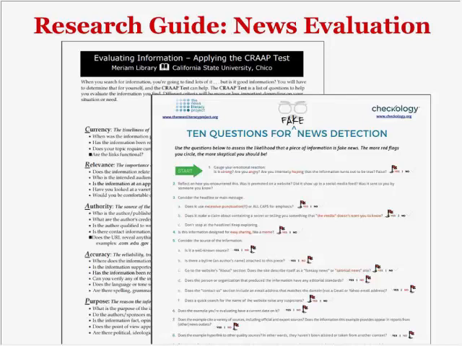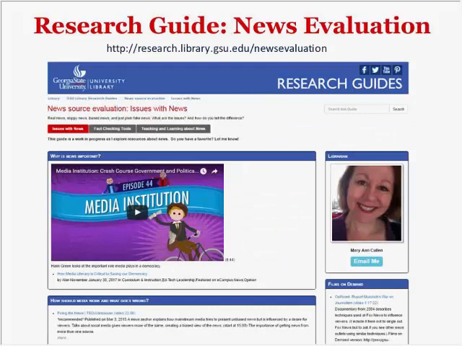Oh, and one more thing. On the final page of it, where it says teaching and learning resources, there's a game you can play to test whether you would fall for fake news or not. It's called Factitious. Were you going to get to that, Marianne? Cool. No. I didn't know you'd put that on there. Thank you. I did. It's on the final page, teaching and learning. And I have to admit, to my great chagrin and embarrassment, that I was duped by a lot of fake news stories.